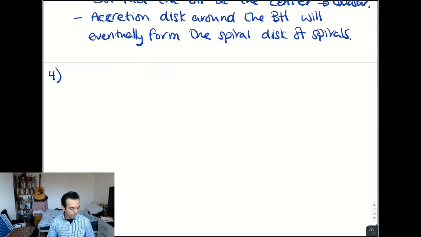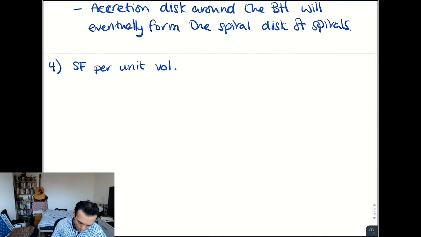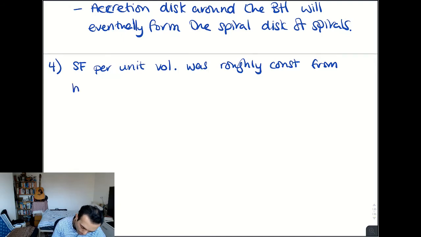4. We note that the star formation rate per unit volume was roughly constant from high Z to a Z of approximately 1.